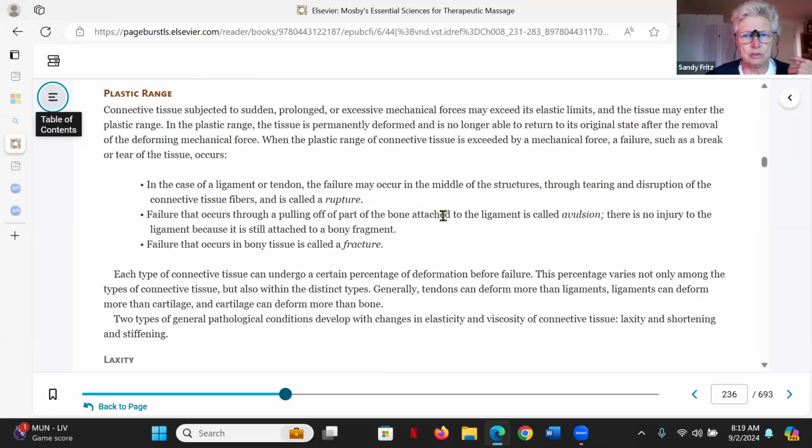So the plastic range is how much movement you have in these connective structures in a joint. Just like with a rubber band, you can pull it and it'll come back, and you can pull it and it'll come back. But if you pull it beyond its give, and you keep it there, it's going to deform, and it's going to stay that length. It's going to lose some of its elasticity to return. If that is abrupt, then you can get a tearing of the structures. And if that is a ligament, that would be a sprain.